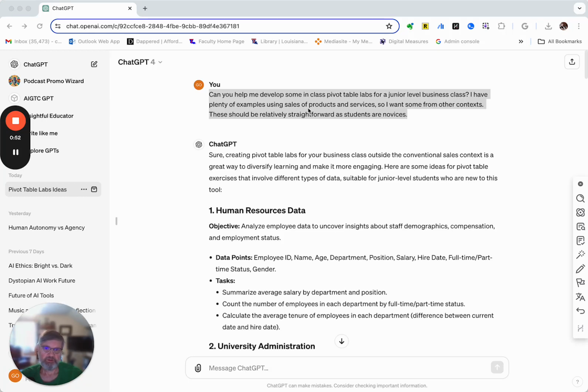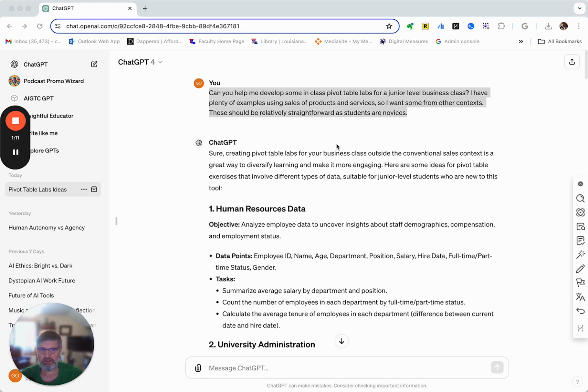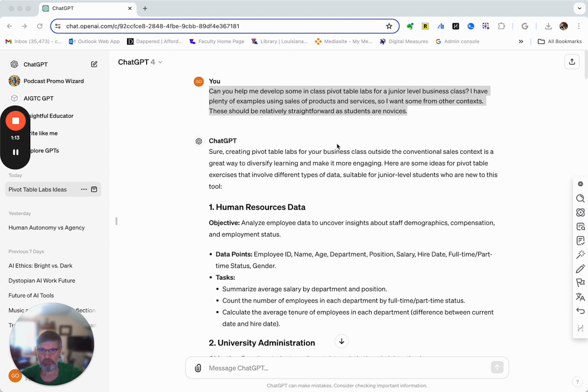I have plenty of examples of sales of products and services, so I want some from other contexts. These should be relatively straightforward as students are novices. So I gave ChatGPT a little bit of context, a little bit of a constraint that I didn't want products and services. And I purposely left it pretty open because I wanted to see what it would come up with.